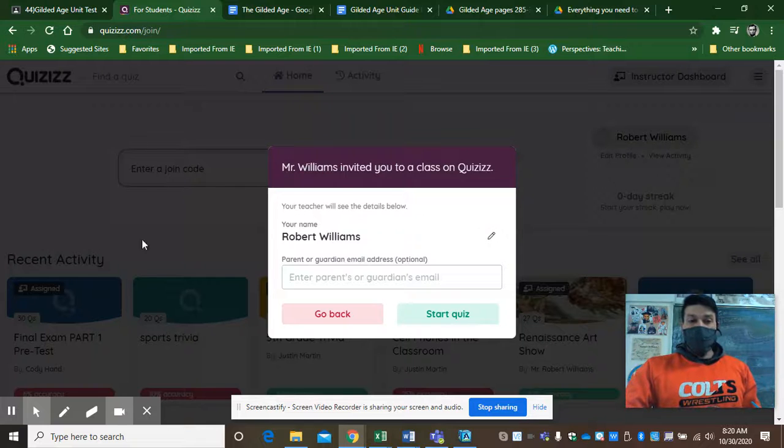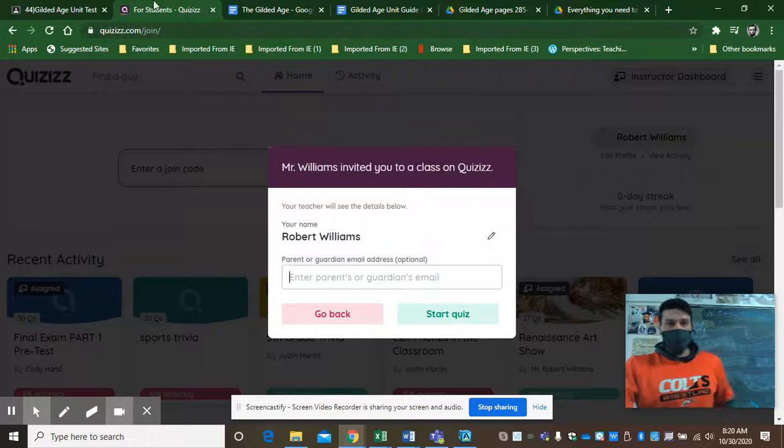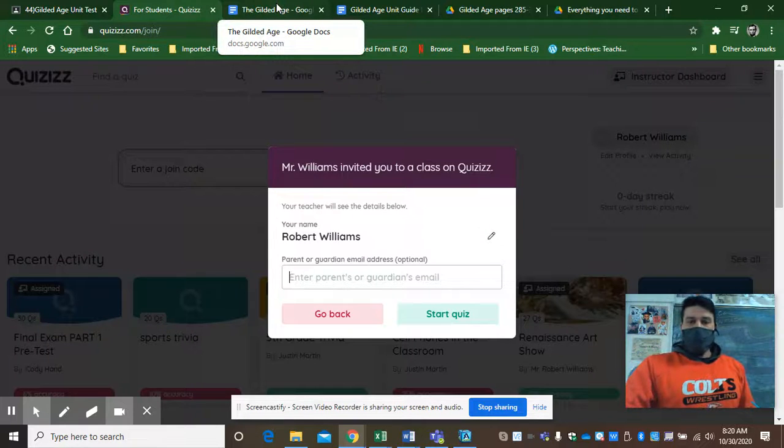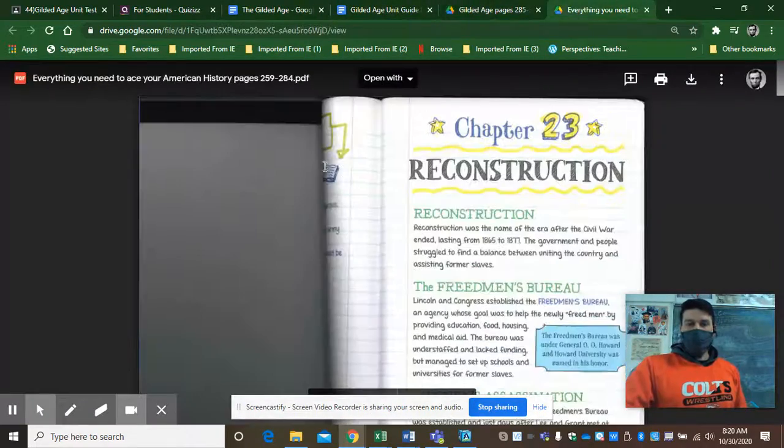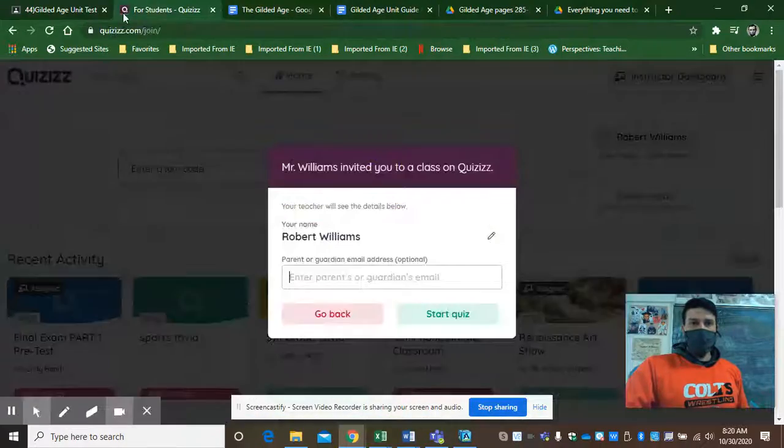If it isn't, it's going to be on quizzes in the recent activities. Should be one of these things over here. I can't technically do it because I'm not a student in my own class. If I get stumped on a question, click on one of these tabs. You have readings that can help you. That's kind of the point.